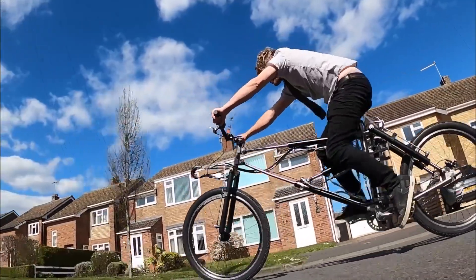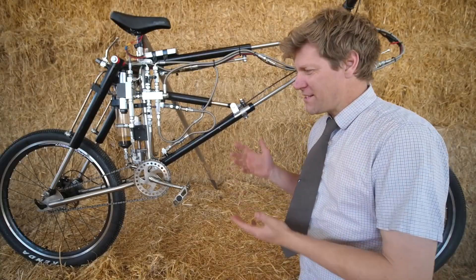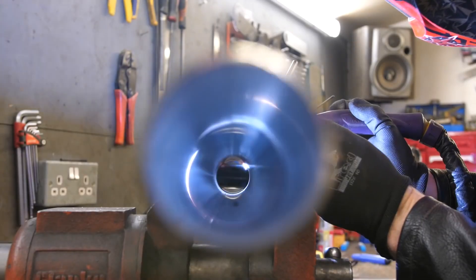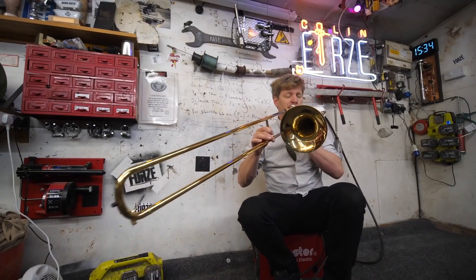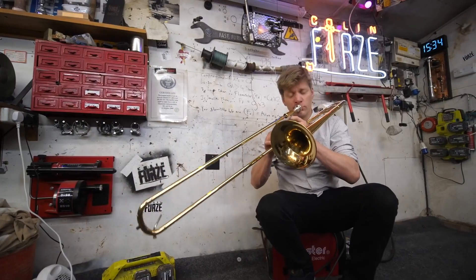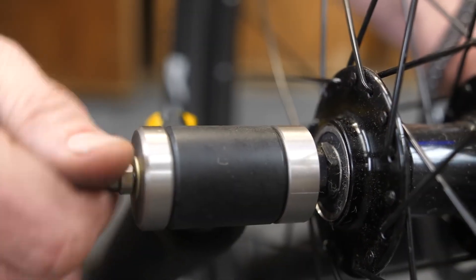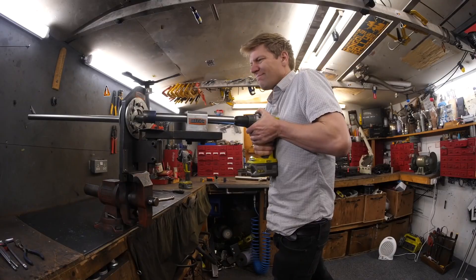This thing is crazy. The top tube, down tube, forks, and seat stays have all been replaced with hydraulic pistons. It was easier for Colin to build a new frame from scratch than to try and modify an existing bicycle frame. And you get to see the entire process in a comical build montage. You also get to see all of Colin's bike modification expertise at play here, including all the custom tools he's built to cut angular holes in tube frames.